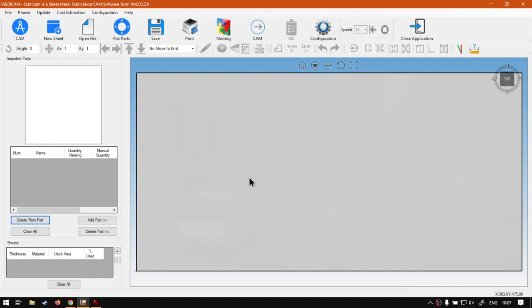So for instance, if you're running against the clock and you want to get things done fast, you might want to use the nesting, because you can set it up quite nicely to automatically throw all your shapes in that cutting sheet and so forth. But if you're looking for something a little bit more custom, let's say perhaps you want to use your actual sheet that you're cutting out of as well, then you want to go manual placement. So let's say you have a word cut out of a sheet, and you don't want to use the actual stencils that came out, but the actual plate itself. Then you want to use something like manual.